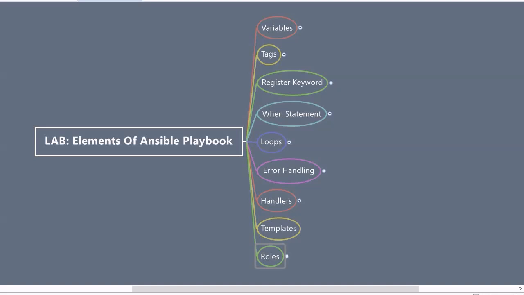So here the question comes: why do we break playbooks? We break playbooks because it allows you to logically break the playbook into reusable components. That means we can easily reuse a component whenever we require it in another playbook. We will look into this in more detail when we do the labs. All these things are coming in the upcoming labs. So let's get started, guys.